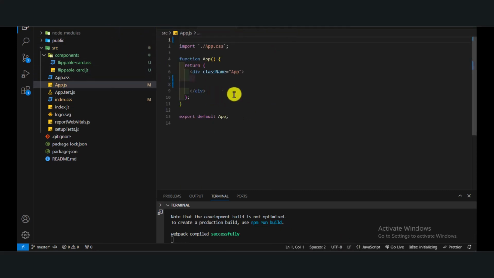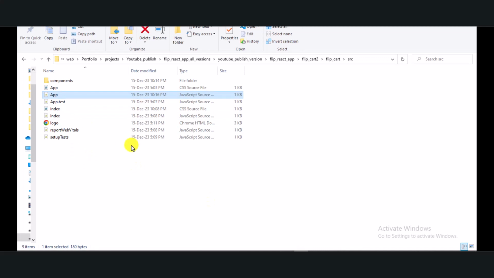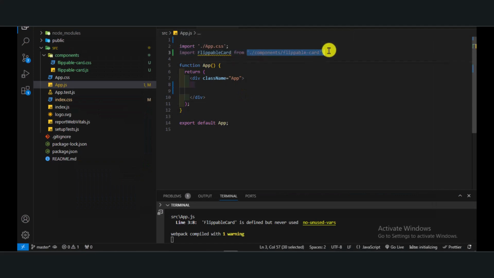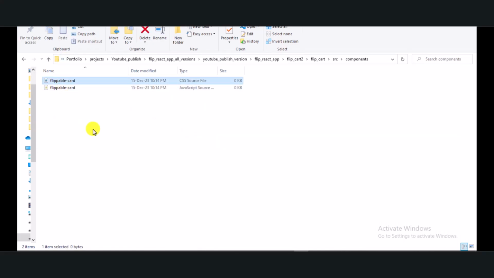After this, we come back to App.js because we want to add this component called FlippableCard. So we must import this FlippableCard. This is the path of it. It stays in the folder called components that we created now. As you see, this is the place where App.js is located. So we write this path for the FlippableCard. Start with a dot, the same place, and after it components. This is the components folder, and in it we see FlippableCard. Okay.